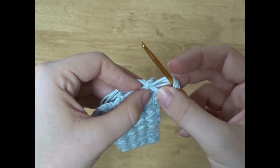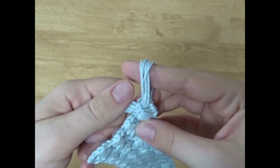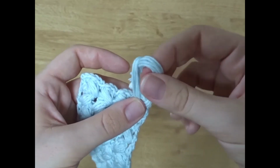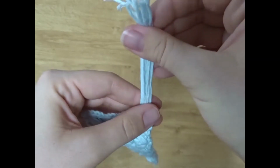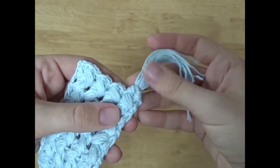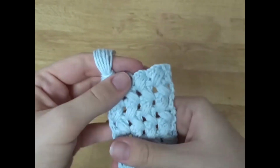Now pull up a loop that's big enough for you to get your thumb and forefinger through, and then what you're going to do is pick up the tails of the yarn from the other side and pull them all the way through. Then pull that gradually through and eventually pull it tight at the bottom, and this is what I think of as the front of the bookmark, where it pulls through like this with the tassels. Just make sure that's nice and secure and tight, and then you have one of your tassels complete.